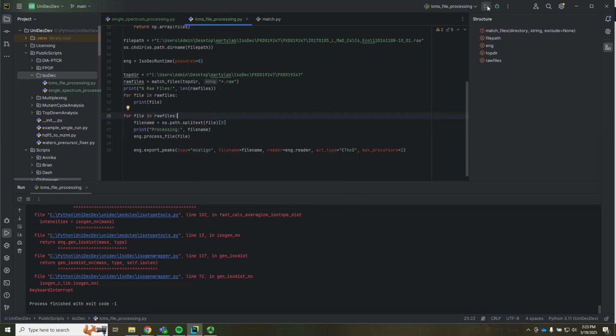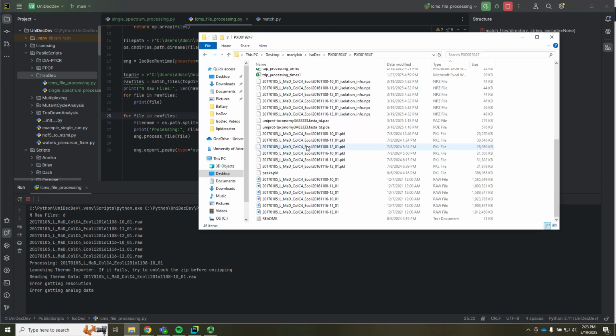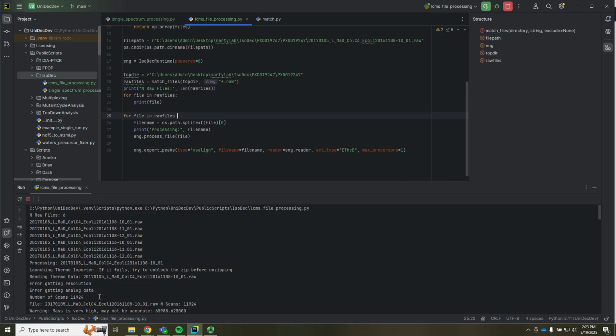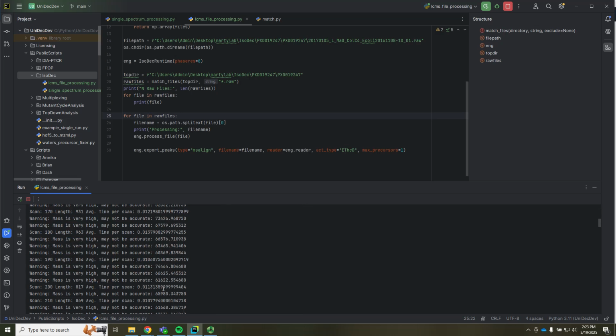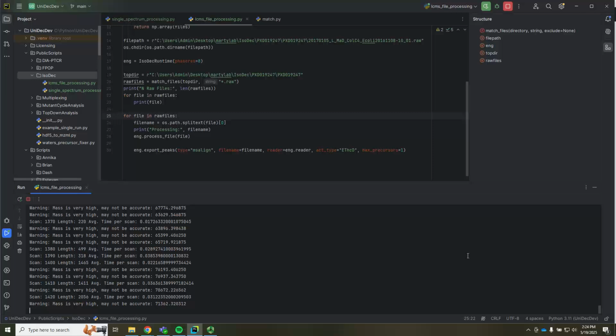Now we can restart that up, and now we are processing this particular file. And as you can see, it is just that file name minus the .raw portion, which is exactly what we wanted and should give us nice exported file names that make sense and can be easily traced back to their file of origin.